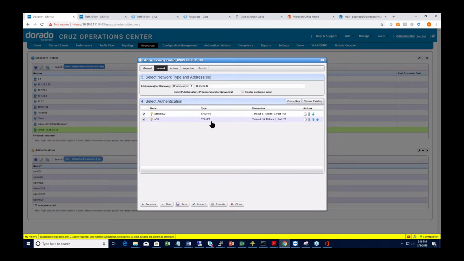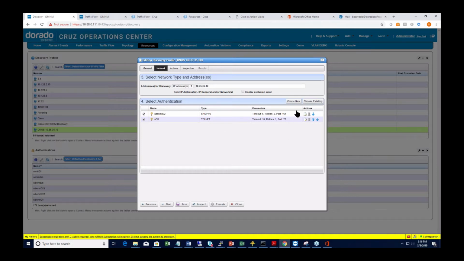For the most part, your devices need just two simple protocols, SNMP. It could be V2 or V3. Again, this is the first step of discovery where it knows to go in and identify the device through the RFC 1213 sysObjectID. That's where it tells us what kind of model it is and what vendor. And once we know that, then we can pass it off to the Dell FTOS driver or the Dell DNOS driver or the Cisco driver, and then that's where the telnet will come in. When we start doing actions later, like file management, backup, restore, deploy, those things that require command line access, that's where the telnet is needed.